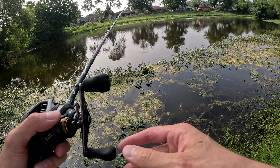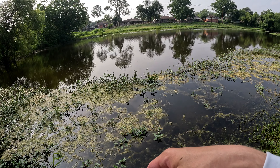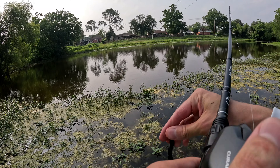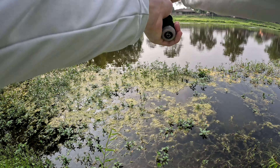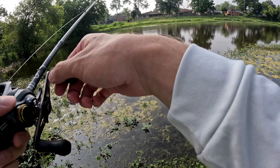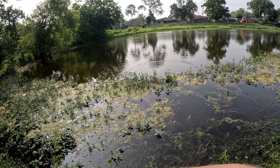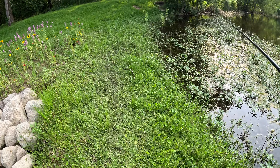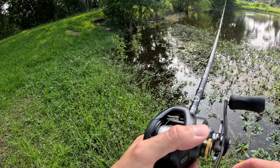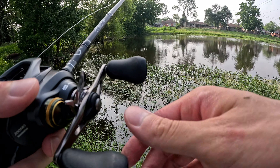I know there's got to be a brush pile or something somewhere in this pond. There's so much vegetation around it, there's got to be some in it as well. We just got to find it. As you can tell after the first cast, there's obviously grass and stuff down there, some mush. That's a good sign that there's at least stuff down there and it's not a concrete bottom. So far it feels like a bunch of mush at the bottom, not really anything we can utilize. Trying to figure out where that log is. We're going to cast down this bank line and see if we can hook onto one.